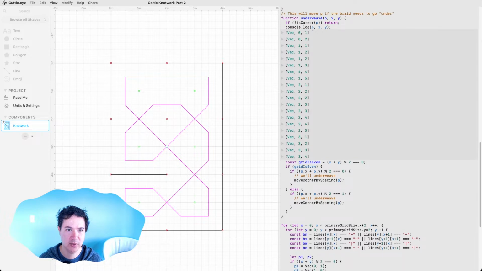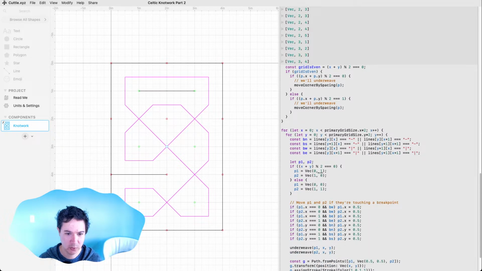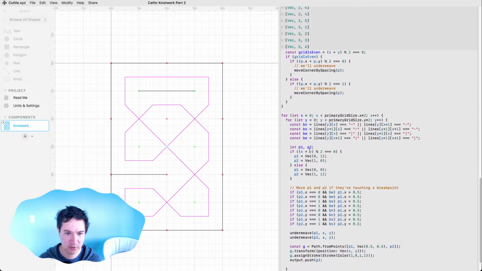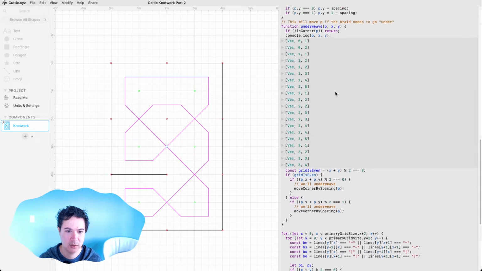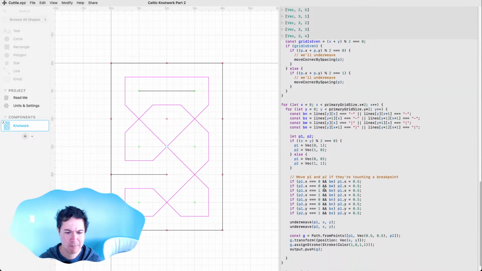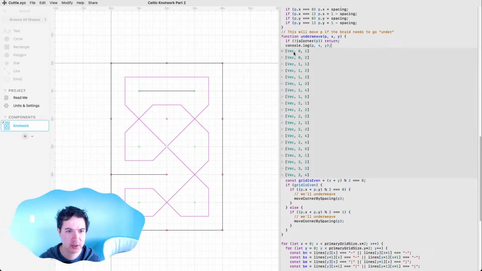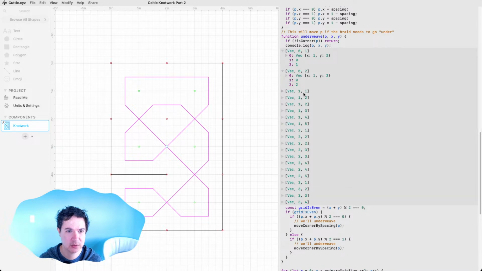This P variable, I thought those were always 0s and 1s, or between 0 and 1. So I'm confused why this is happening to the same point.